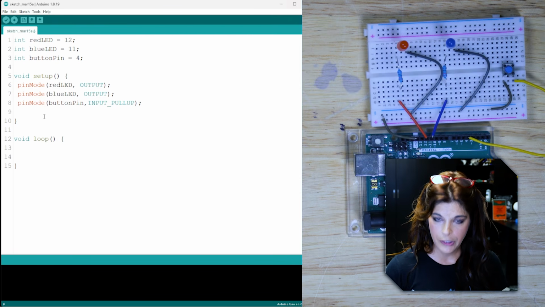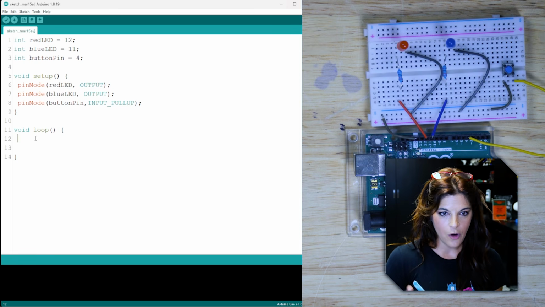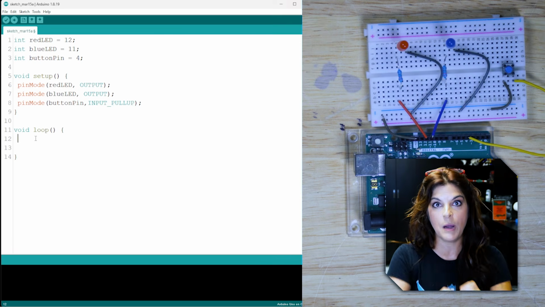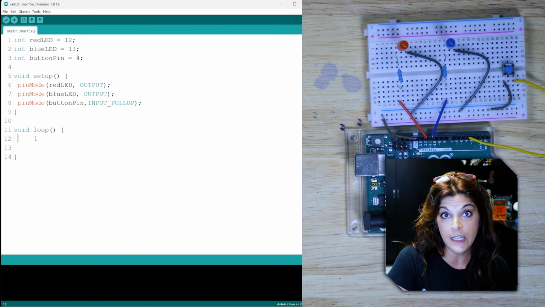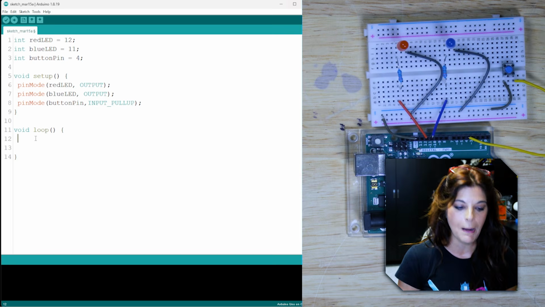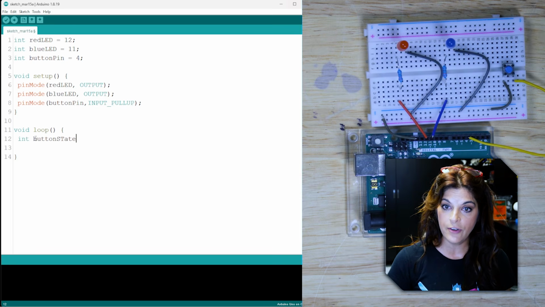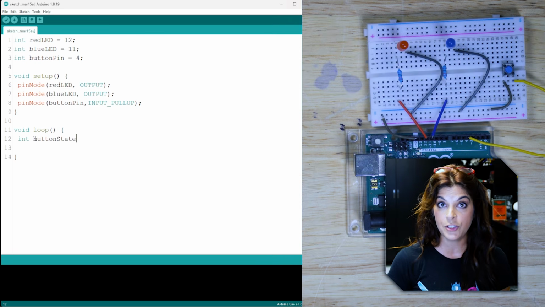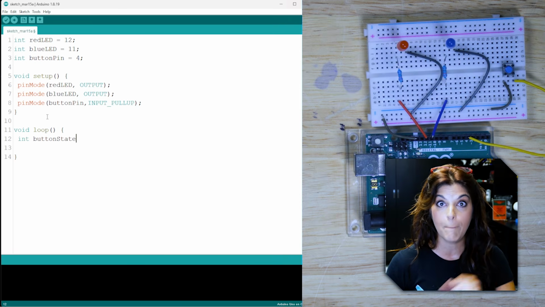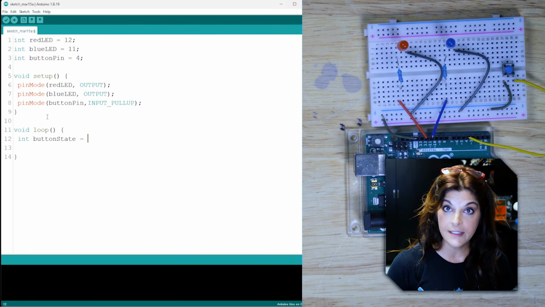I'm just going to shrink the space right here and get into the loop. All right, so how are we going to handle this? Because I want it to really detect my button press, I'm going to have it read that button right off the bat. First line of code, read my button. So I'm declaring a local variable right in this function, and I'm calling it button state. And how are we going to get the state of the button?